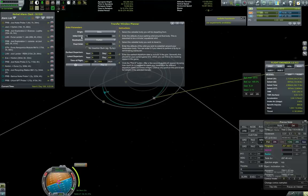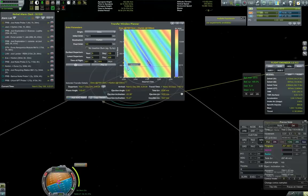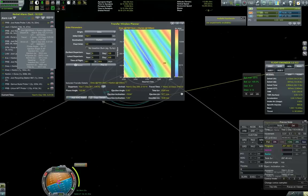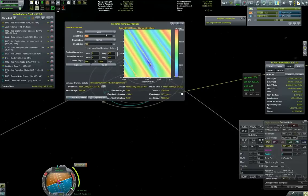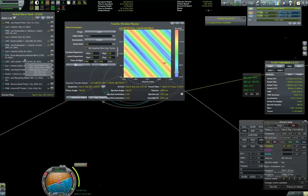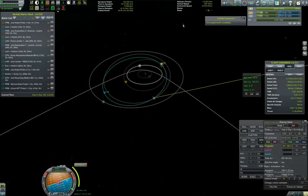For some reason I selected Drez as the origin — I have no bloody clue what I was thinking. Of course this is post-commentary so I'm marveling at my own stupidity at how huge the transfer delta-Vs are — clearly because they're from Drez. You don't want to go from Drez, you want to go from Jool. Now I've updated the correct origin and this is more like it. Transfer time and departure date — I want it close enough but not too expensive overall. Ejection delta-V: 1,557 — should be more than enough.